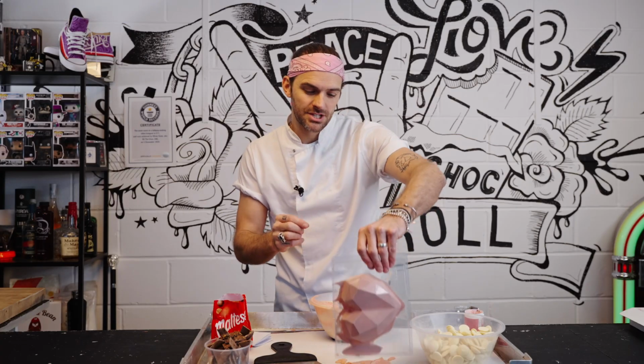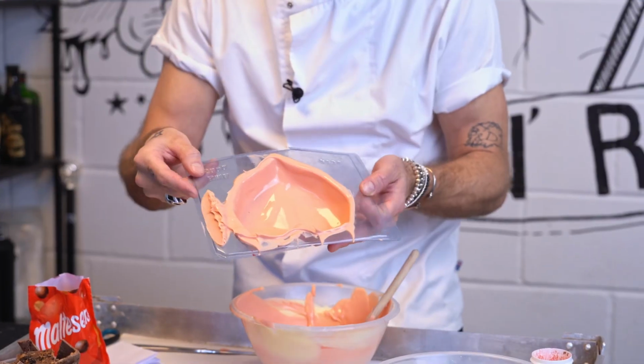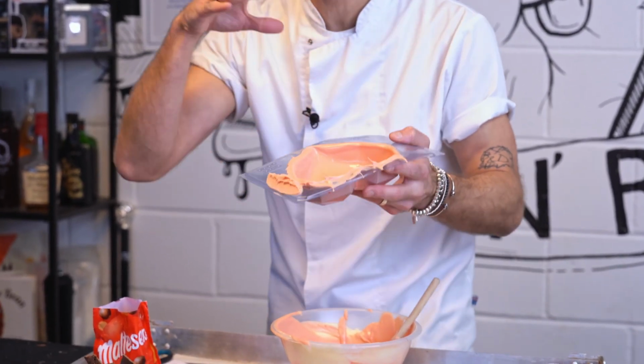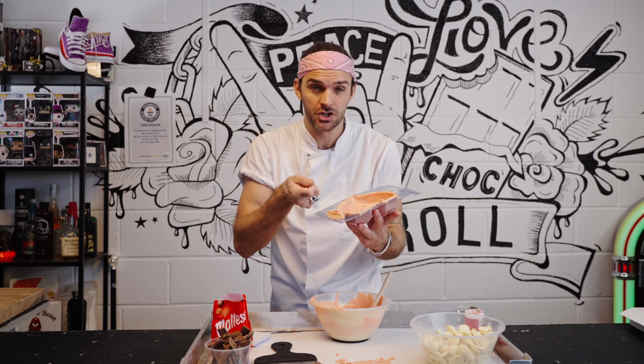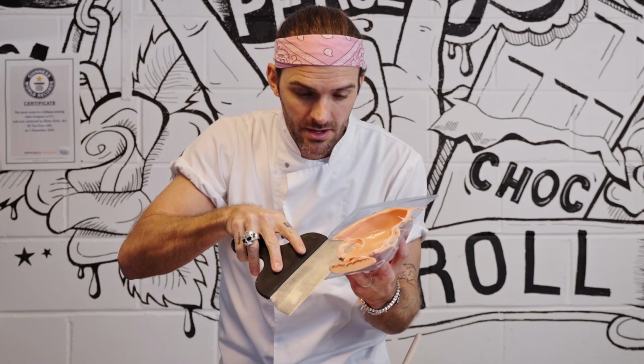Chocolate has set to the point where it's holding its shape, and I can then go in and scrape off the excess. It's in that in-between stage. It's not liquid anymore. It hasn't gone completely solid. If it goes too solid, it will be quite hard to scrape and it can start to chip off and break. We don't want that. We want to scrape it at the point that it's at right now. It's still got a little bit of a shine to it. It's starting to set, so we can scrape it.